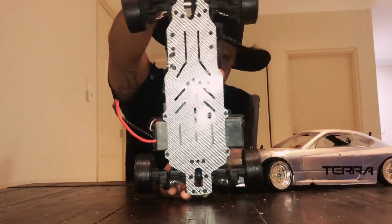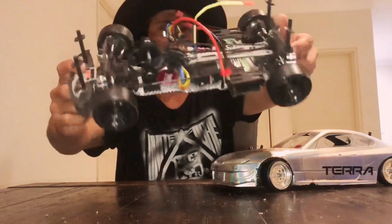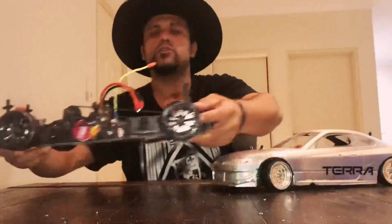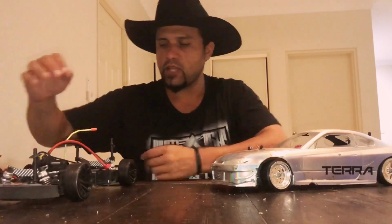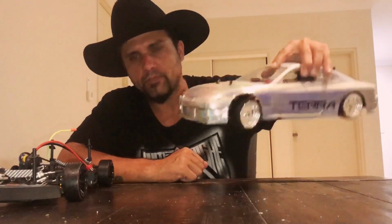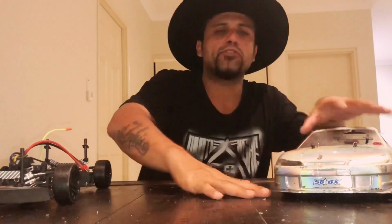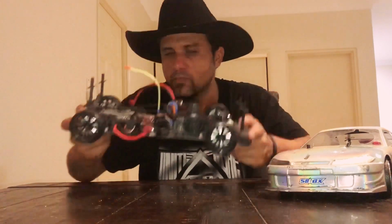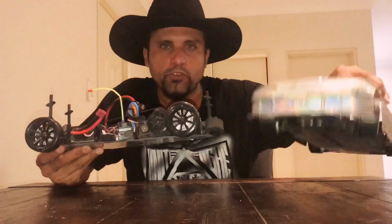I'm running a 2S LiPo, Tornado 45C burst rate constant. I get pretty good run times, but compared to this, with the same battery, the run times are no comparison. But like I said, the things you can do with this, you can't do with this stock.